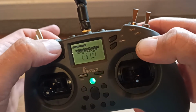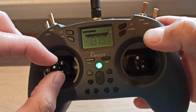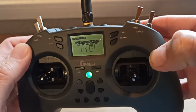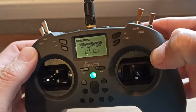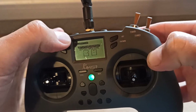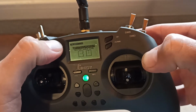Okay! Now, set to midpoint. Okay, set to midpoint. You see? The process is correct! Jumper support team, okay? Enter when done. Enter when done. Perfect!